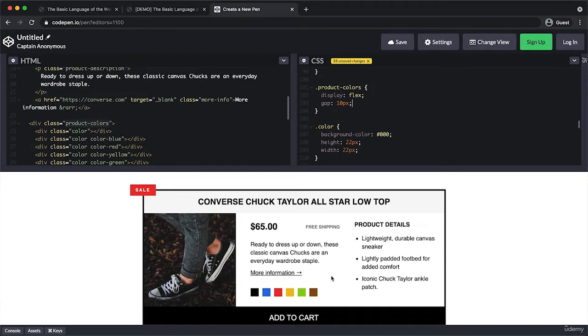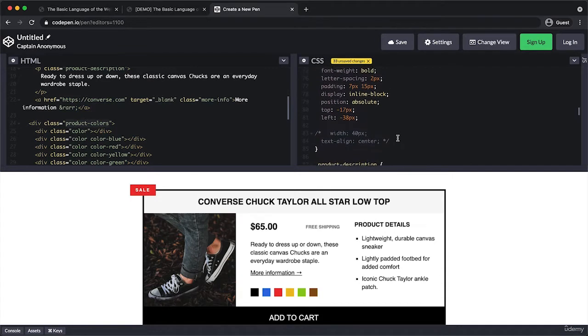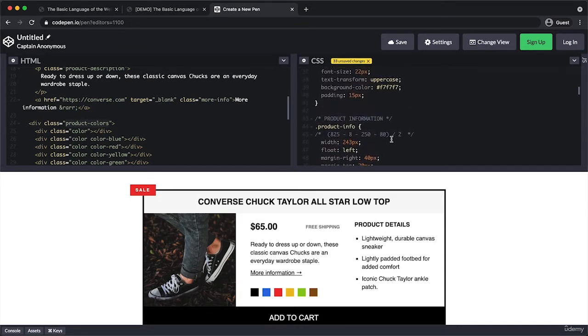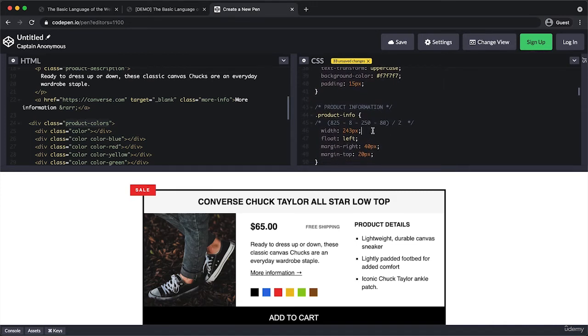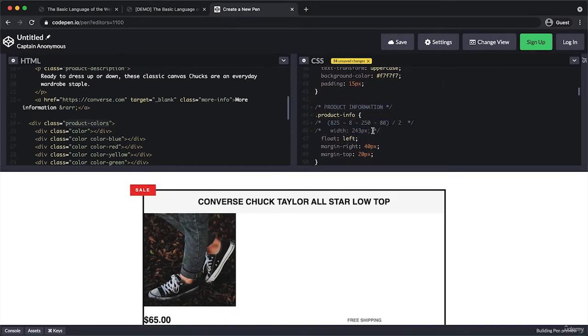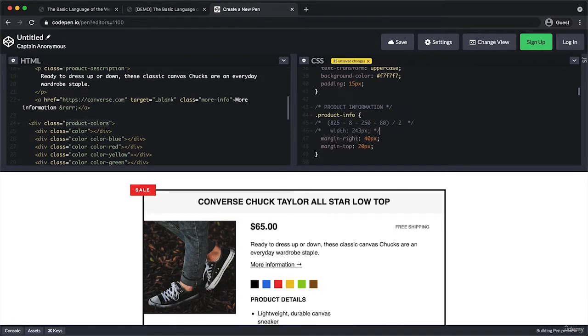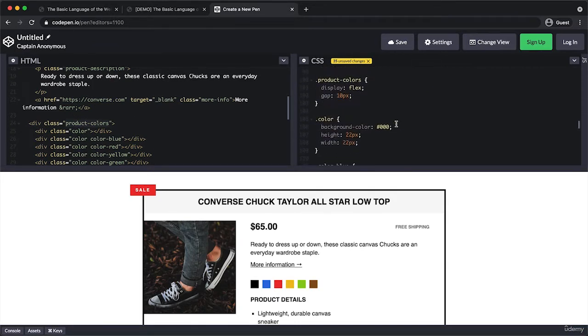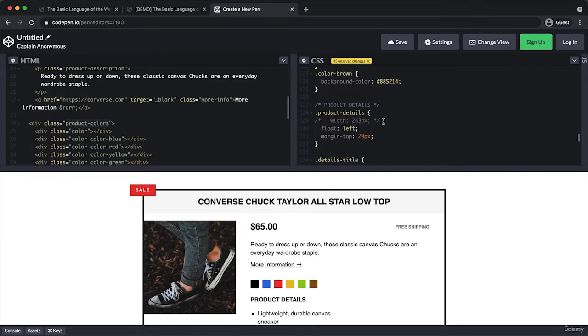Great. Now all we have to do is to apply Flexbox also to this layout. So the layout of these 3 columns. So right now, each of them has a certain width that we manually defined, and it has float. Well, let's just turn this off by using Command or Control/. Then here I will remove the float, and the same in this other container, which is called product details.